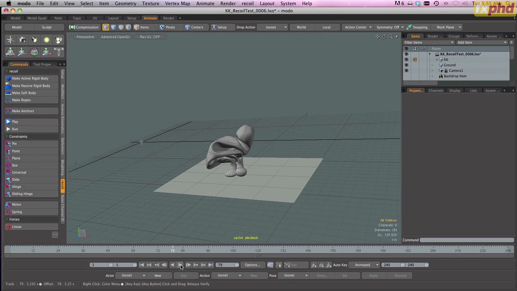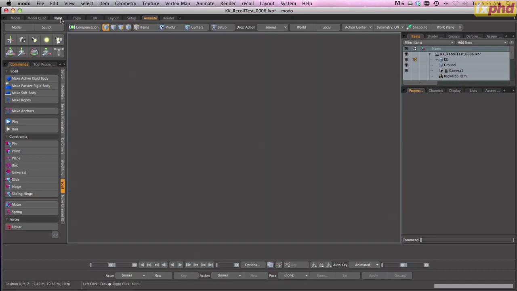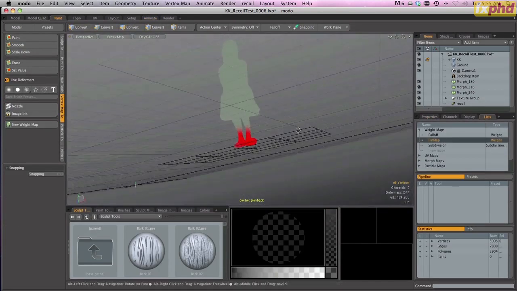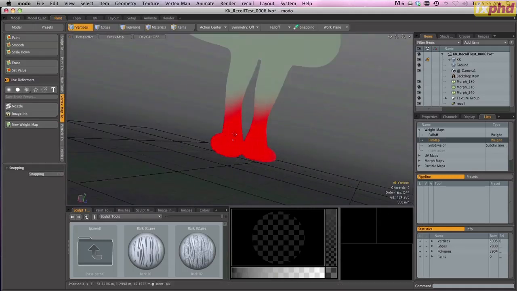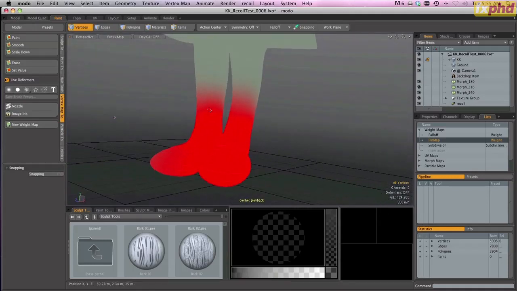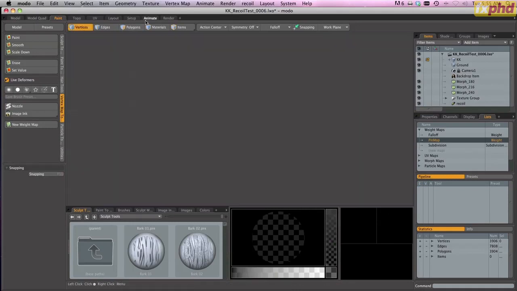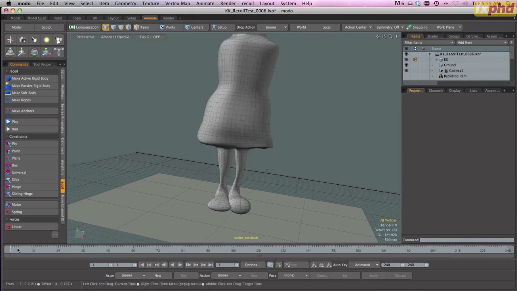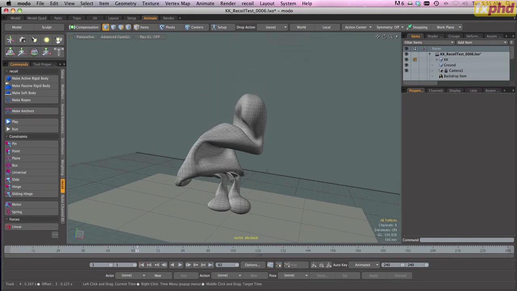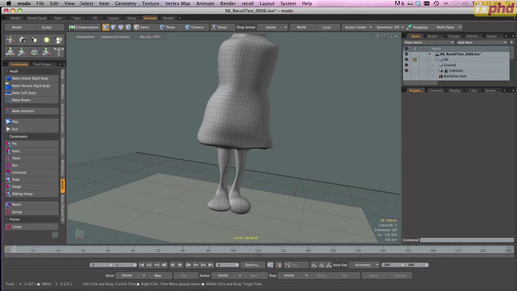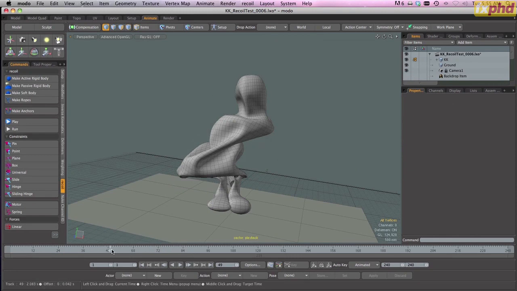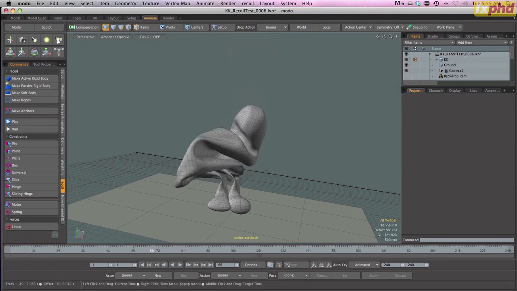Now I did cheat a little bit. I actually rendered one out and I found out we had an issue, so I went into the paint section, brought back my pin map, and actually increased the paint higher up the leg so that this whole section of foot wasn't going to move, and that way I managed to get a much more natural solve. Things were starting to explode off into different directions. So there we have it. We now have ourselves a nice little simulation.